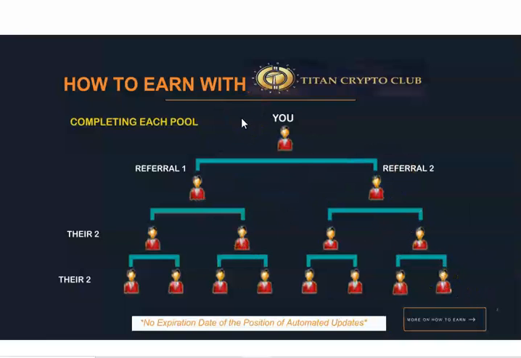So let me make this statement clear. You need 14 people to cycle out on each pool. Forget those crazy numbers that people who are haters of TCC have been sending. On pool 2, you need 14 people to cycle out. On pool 3, you need 14 people to cycle out. On pool 4, you're going to need 14 to cycle out. Once there are 14, you cycle out to the following pool.